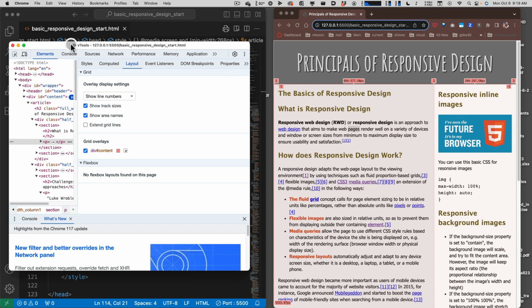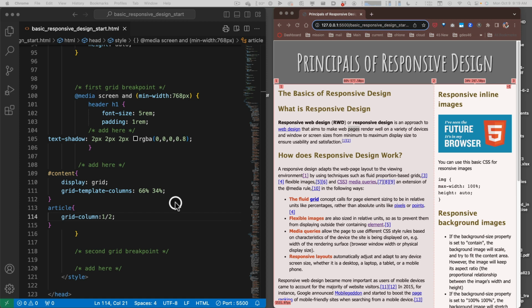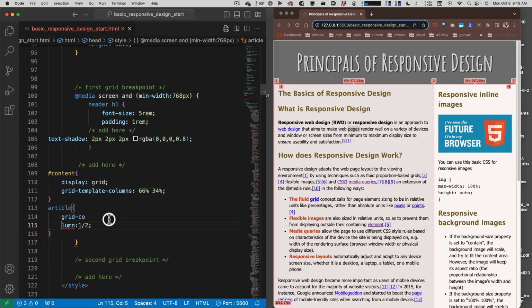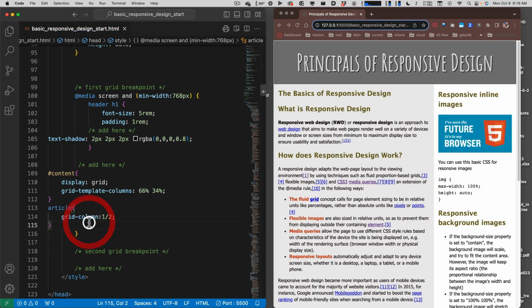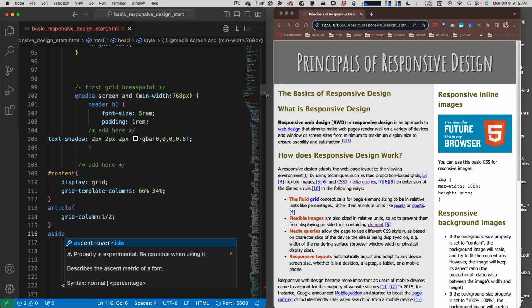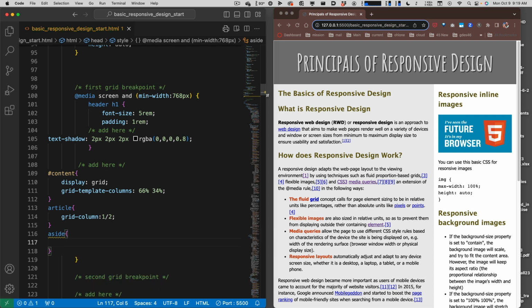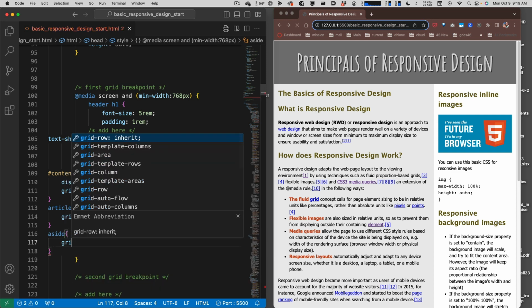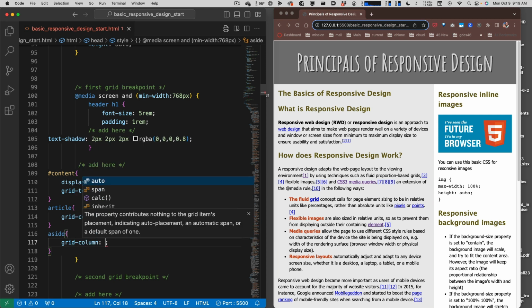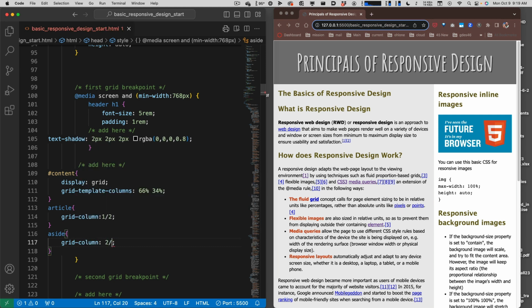So we're kind of specifying where the article is going to go. And it already was there. Whoops, I just put that in the wrong place too. It kind of already was there, but I put that in anyway. And okay, so I think that's good. And now we're going to say where we want the aside to go. We're going to say aside, and we're going to say grid column. This time I'll type it correctly. And 2/3. That's saying that we want that to go.